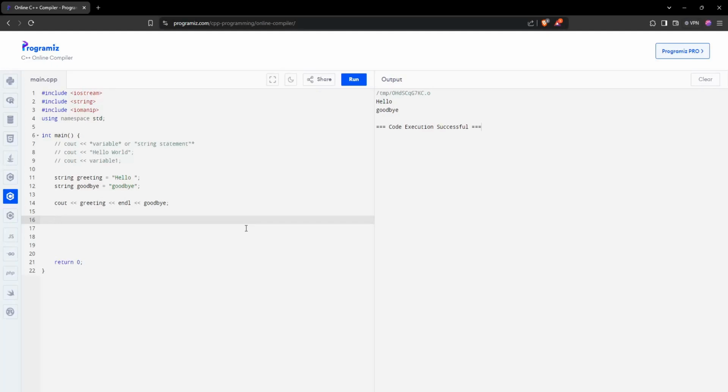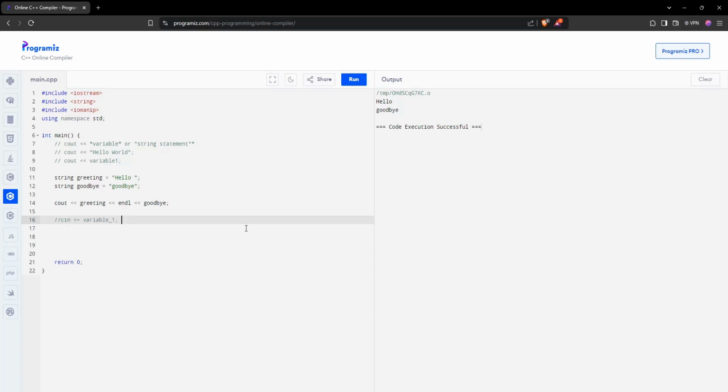So to do that, we use the keyword cin, which is spelled sin. And instead of less than signs, we use greater than signs to get input. And what you must do whenever you use cin is that you must assign the user's input to a variable. So here's how it has to look. There has to be cin, and then the greater than signs, and then a variable name. So variable1. And then you can have a semicolon or not.